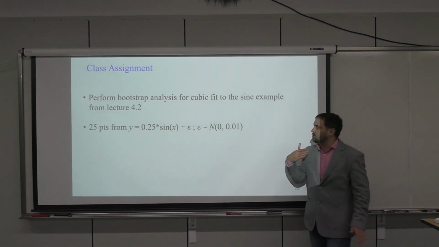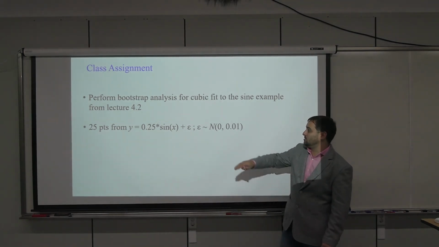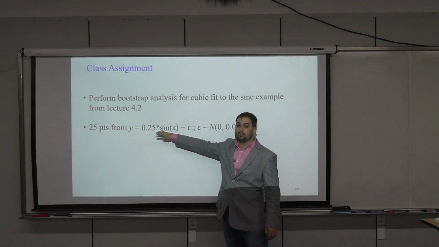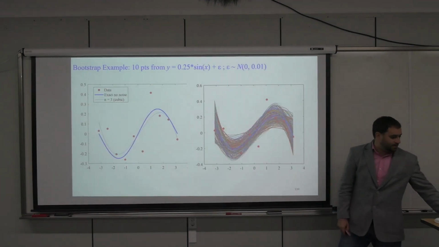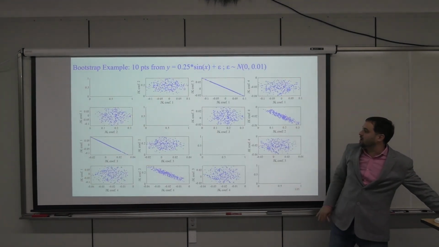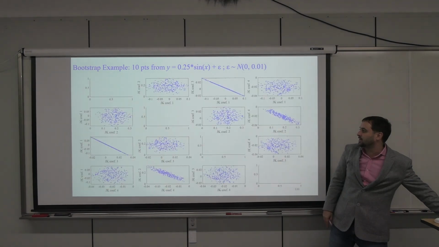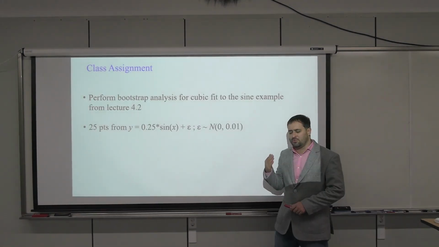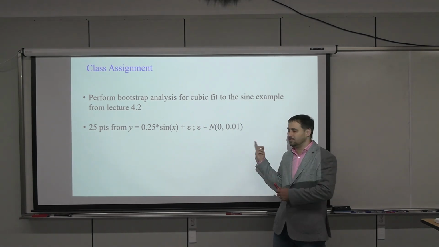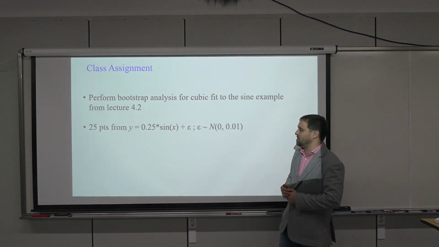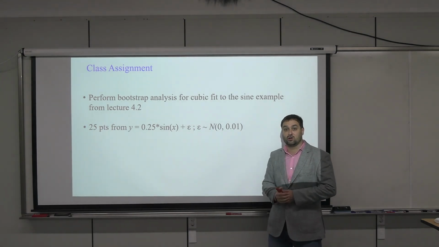So for your homework assignment, for the sine problem with the 25 data points, you can basically remake this plot and this plot, but using the 25 data point data set. But generally, with both the jackknife and bootstrap, when your data set is limited, you can start to gain some additional information. But generally, I personally will just do the cross-validation.